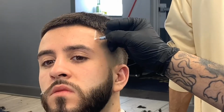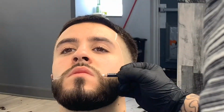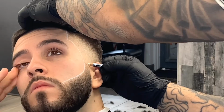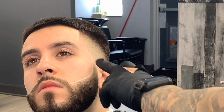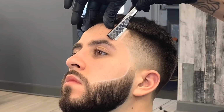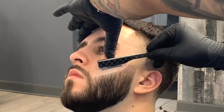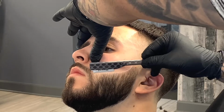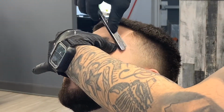I'm going to show you on this side because I completely forgot to show you guys on the other side, but I'm using a magic pencil. What a magic pencil does is you outline the outline before you pass the razor. Whenever I do it with the magic pencil, I always brush it in so you can see the different tone between the complexion and the line that I made with the pencil. And what this does is it makes the outline look sharp because it's a different contrast from the actual color of the skin.